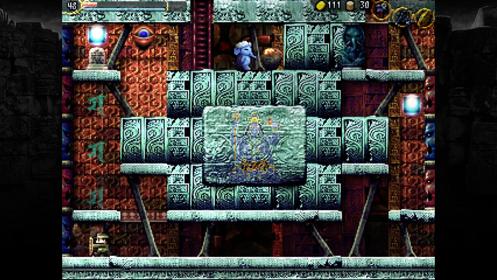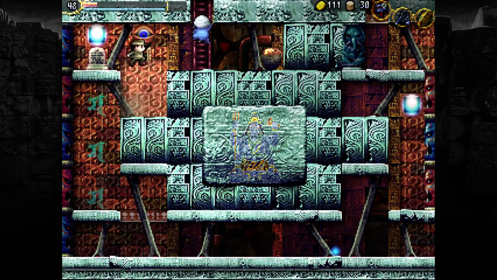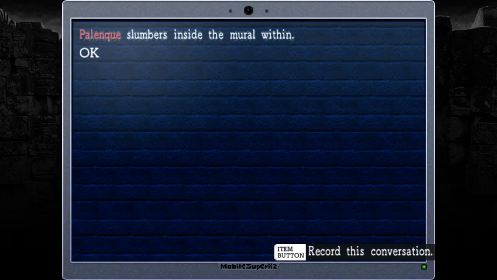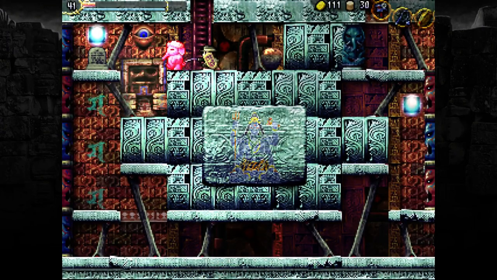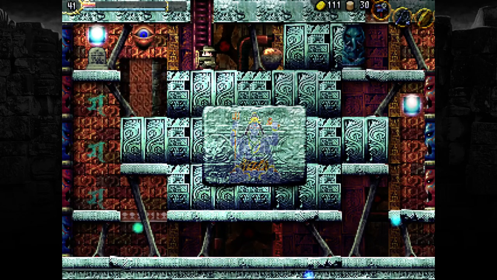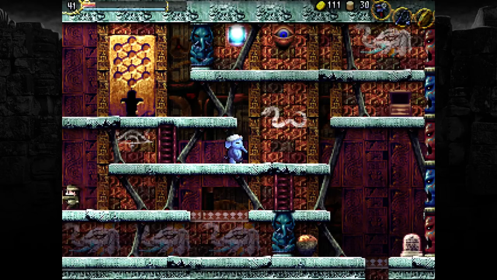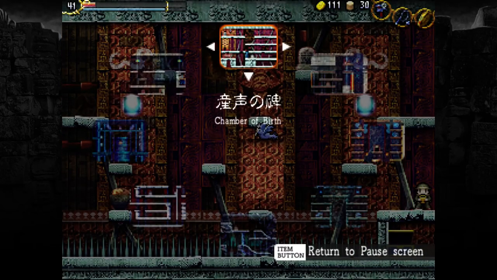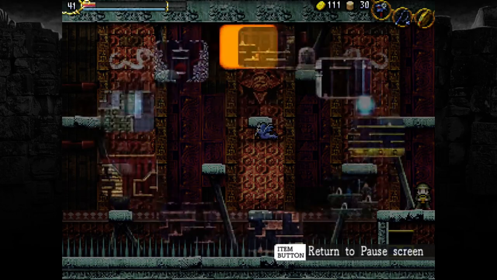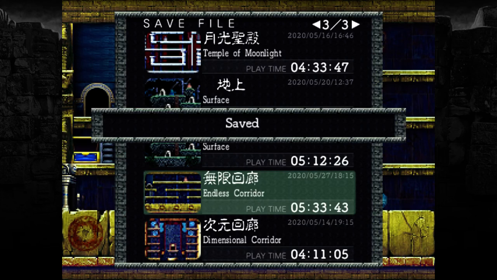I'm just using weights for no reason, because this just goes somewhere we've already been. Ow. Yeah, this is down here where we reflected the laser. Endless Corridor, that's what it's called.